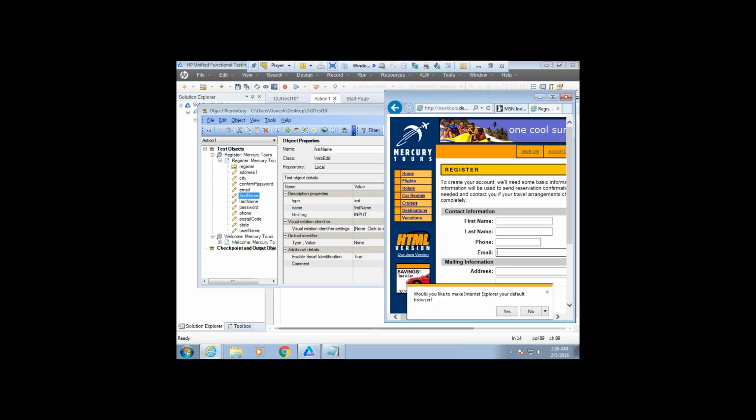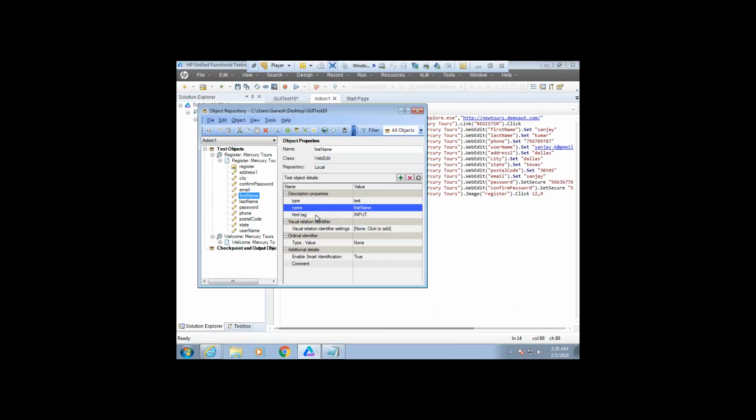How is the tool identifying the application? The tool is identifying that particular field. It's highlighting only the first name field. How is the tool identifying it? Based on these property names and values only. How do you identify your colleague? You identify your colleague with hairstyle, personality, color. We have some features. In the same manner, every object has some property names and values, and based on the property names and values only, the tool will identify that particular object field.